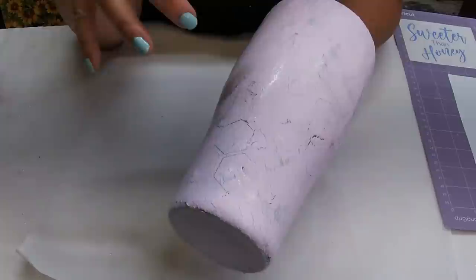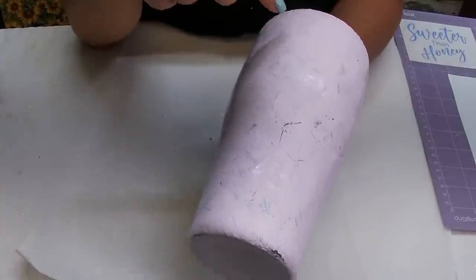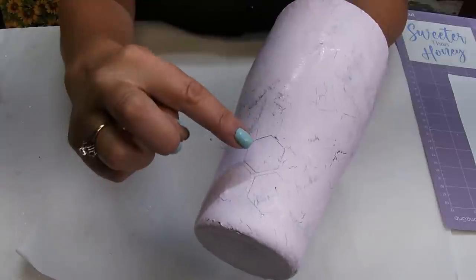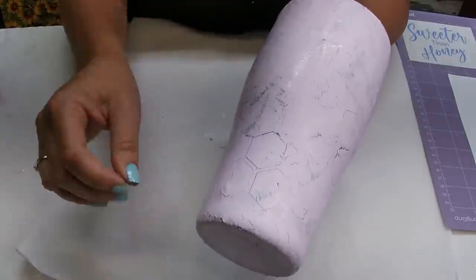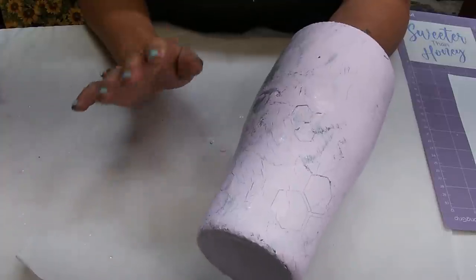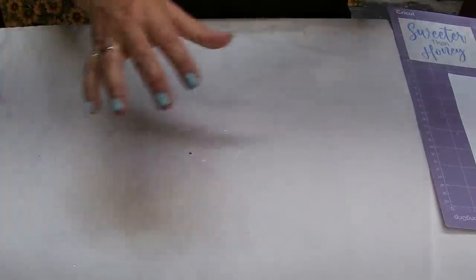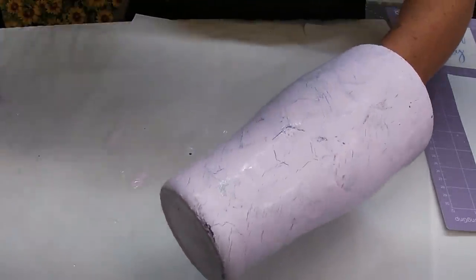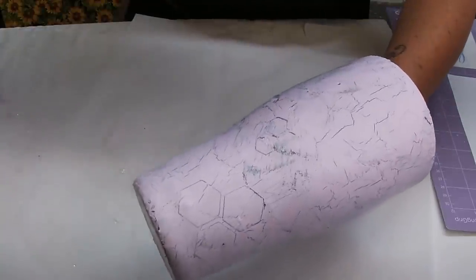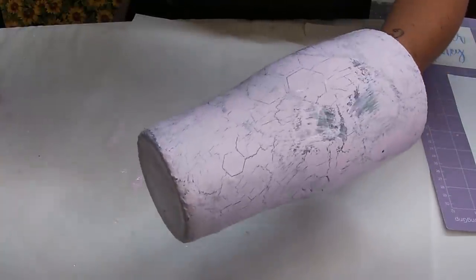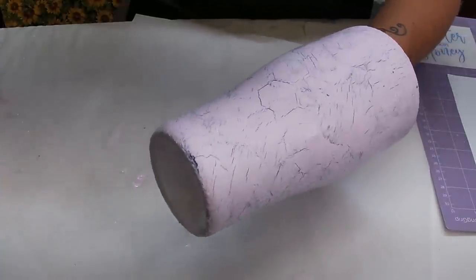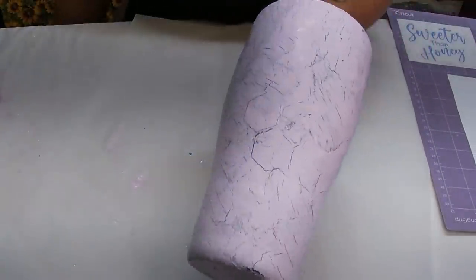Normally I take heat to this just to quicken the crackle effect, which has already started in some places. I don't want to have too much heat because I don't want the vinyl that I had to use to actually adhere to the tumbler. So I'm going to put a little bit of heat from a good distance, and then just a little bit, and then I'm going to go ahead and let it set off to the side and dry. So again, very little and I'm at a nice distance away from this cup.